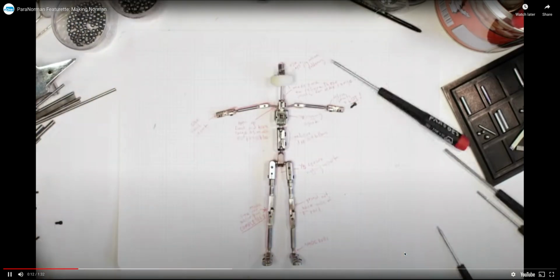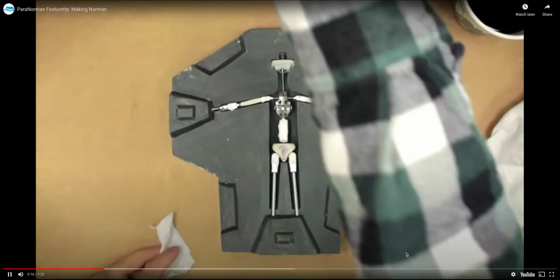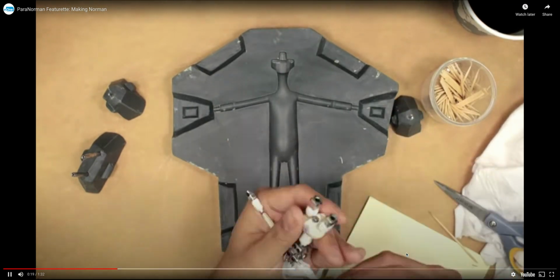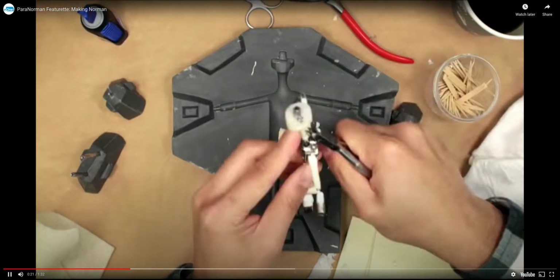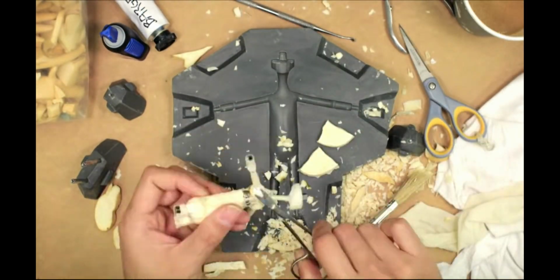So first they create their sketch. This is the internal skeleton or the armature. It has lots of different joints in there so they can move it and make tiny, tiny adjustments to the movement.